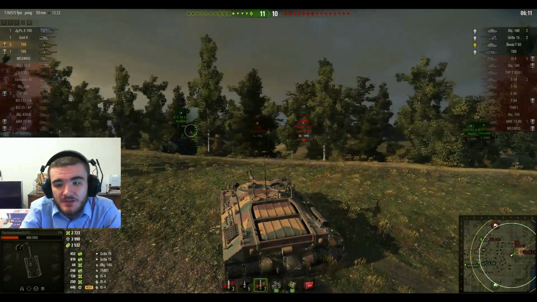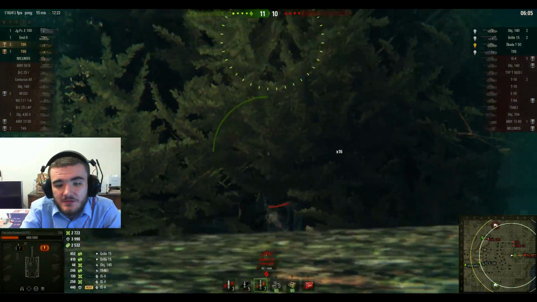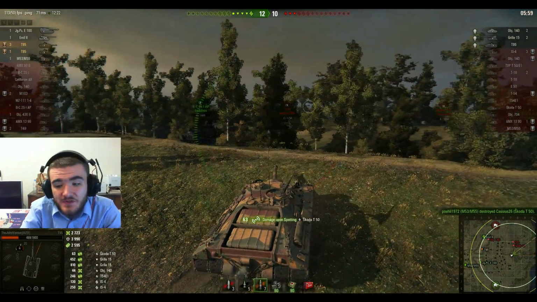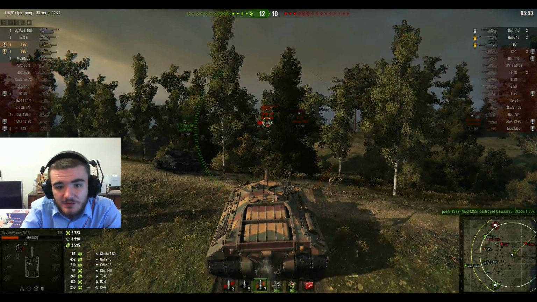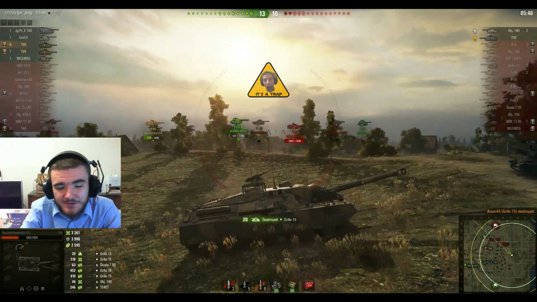There's the Skoda 250. That could be dangerous, especially considering how much health Spill has. However, artillery to the rescue. Gorilla 15. Auto aim fire and killed.